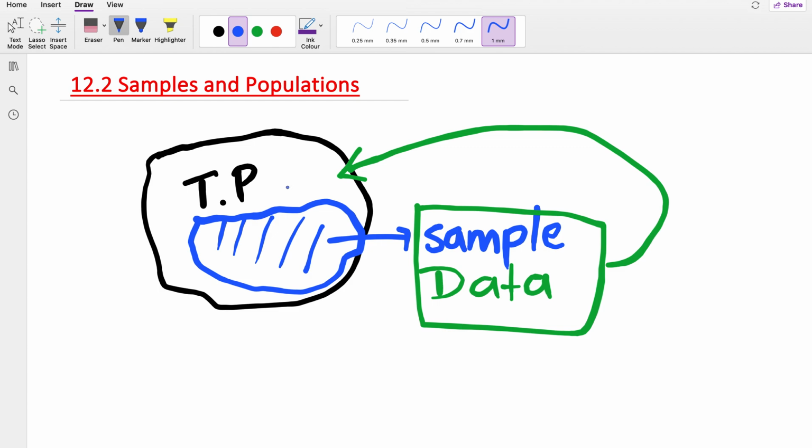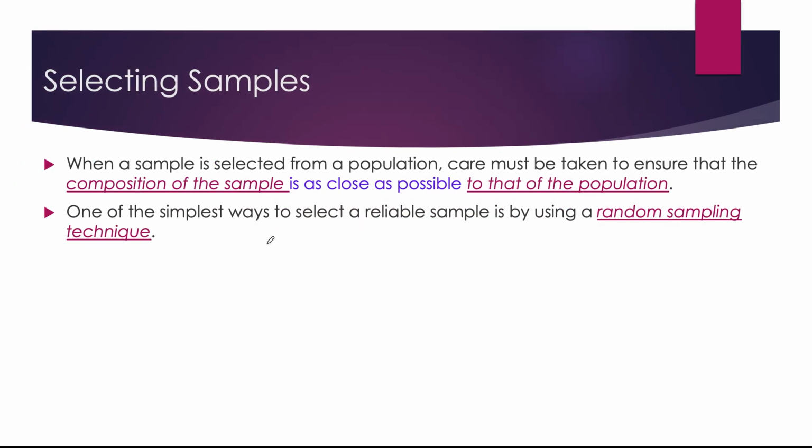So for example, when we were talking about that example that said they were asking 1/3 of the men in the stadium, if my target population is all the people in the stadium and then I'm only asking men, then I'm not getting a very good representation of the total population. I have to have children and women and all ages. So it has to be representative of the whole population.